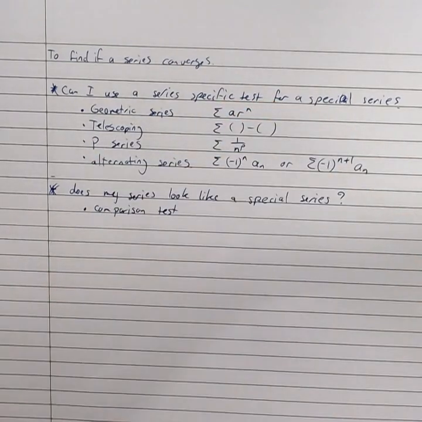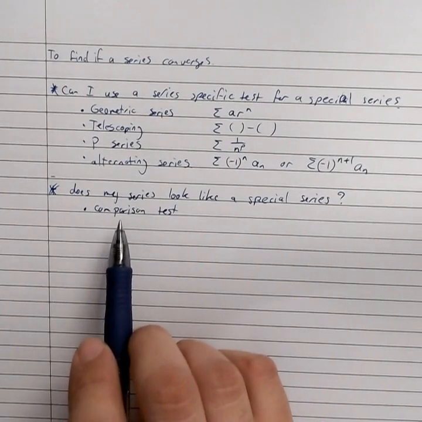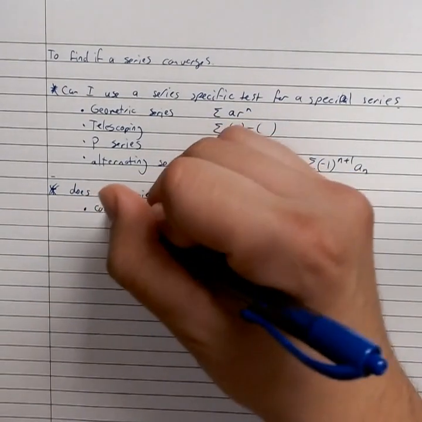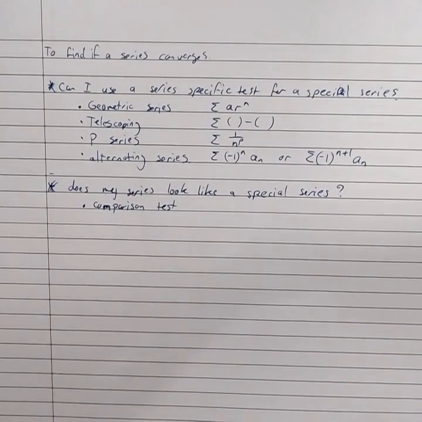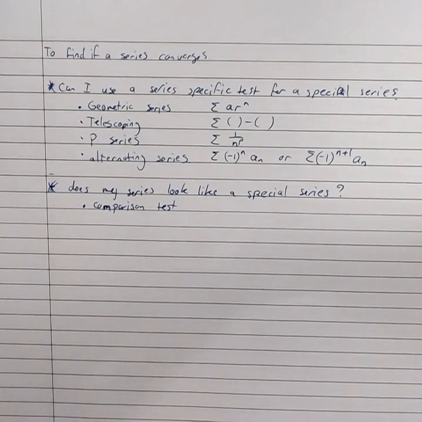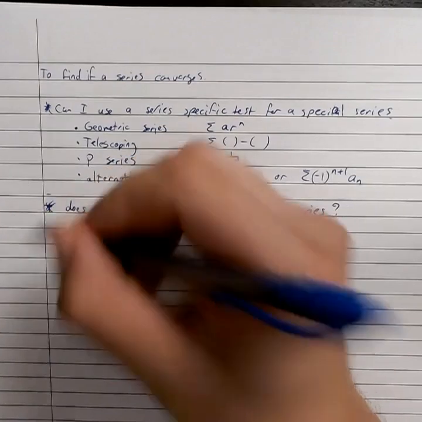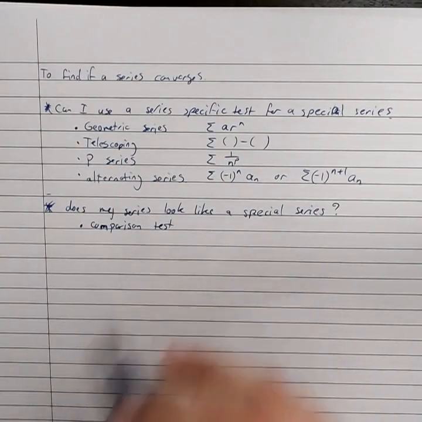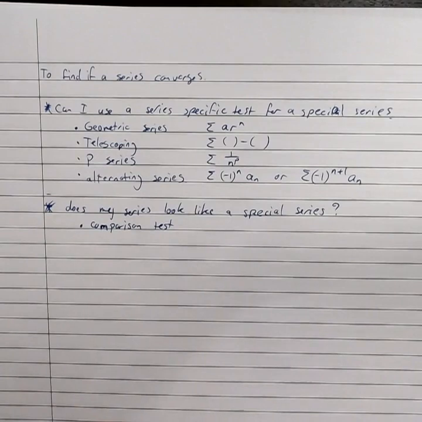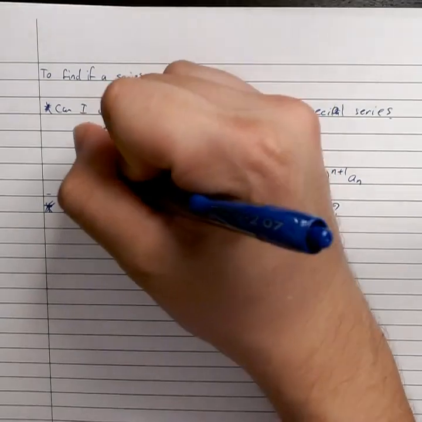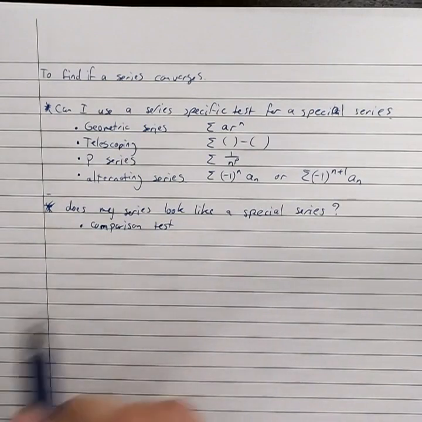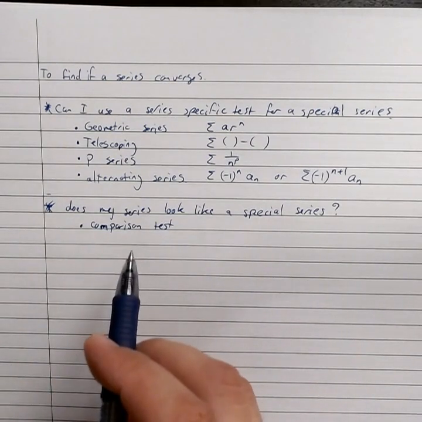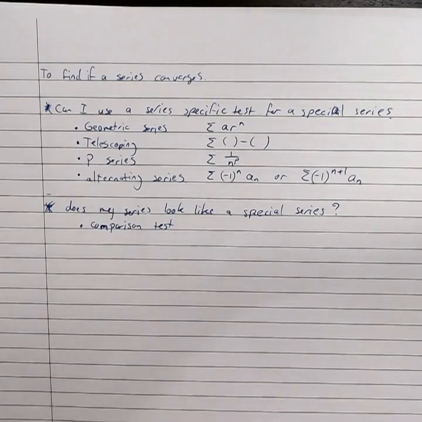Compare it to the series that it looks like. If you are going to use a comparison test, the limit comparison test may be a little bit more complicated to do because you have to take a limit, but it tends to work slightly more often. The direct comparison test is simpler to do, but it works a little less often. There really isn't a reason why you want one over the other. Just choose your favorite. Which one are you comfortable using? In some cases, you might use the wrong one, so you'd have to try the other one. Personally, I find that the limit comparison test tends to work a little more often, but that might just be a confirmation bias because I consider it to be simpler to use.